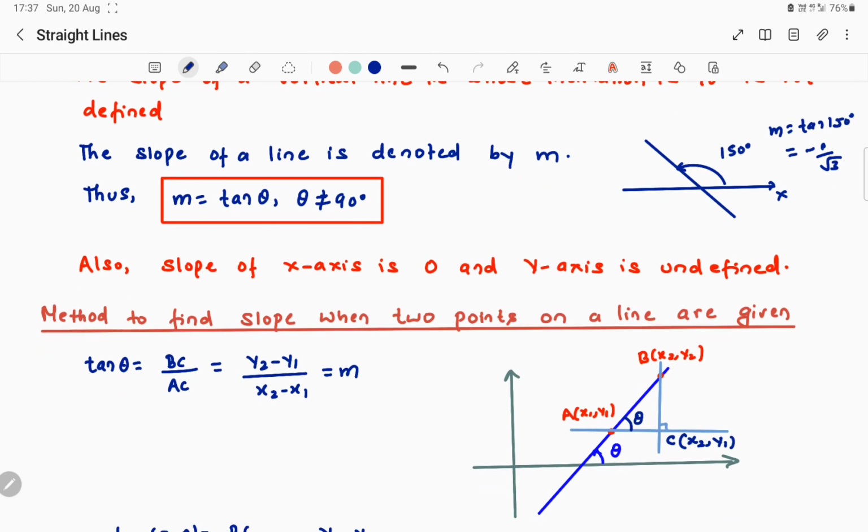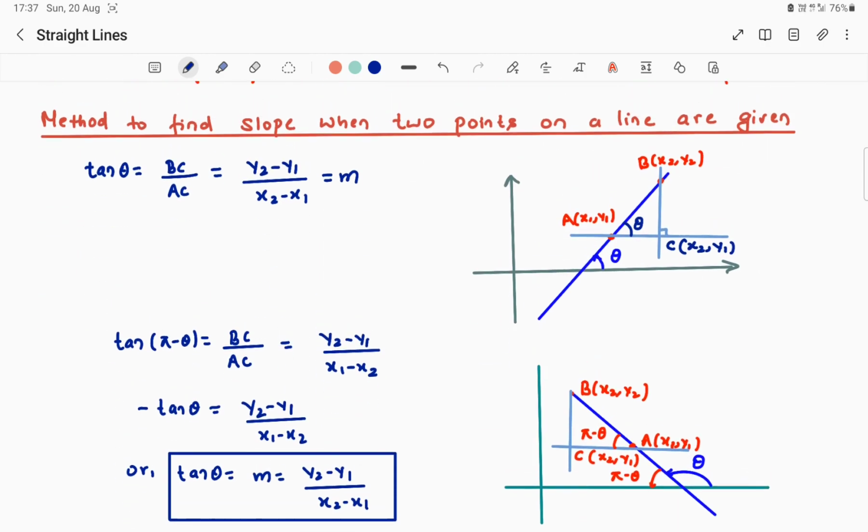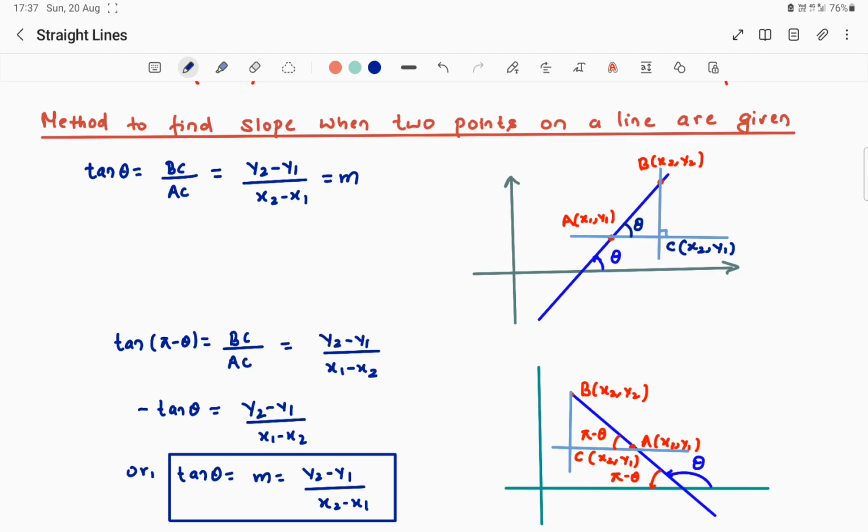Fine. Now think like this, always we will not be knowing the angles, isn't it? All the time, and these angles are still okay because 150, 120, the trigonometric values we know. But it doesn't mean that the line will always make angles based on the information that we have. It can make any angles, isn't it? So we have another way to find the slope when 2 points are given on a line.